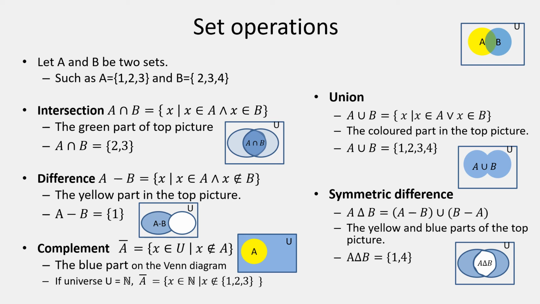And finally, given a set, we could take a complement of that set, which is all elements that are not in the set. And here it's crucial to have a notion of what your universe is, because if my universe is all natural numbers, then the complement of the set 1 to 3 is all natural numbers except for 1 to 3. But if my universe is all digits from 0 to 9, then the complement of 1 to 3 would be 0, 4, 5, 6, 7, 8, 9, a different set.